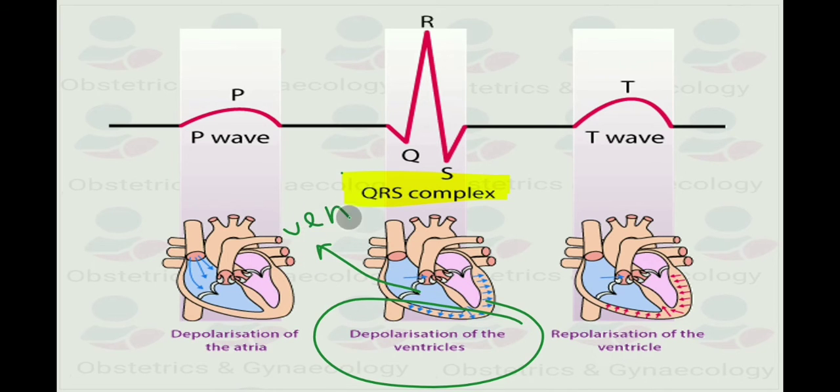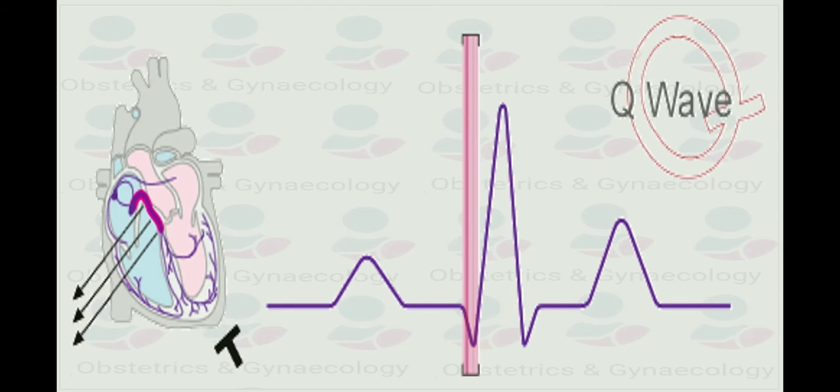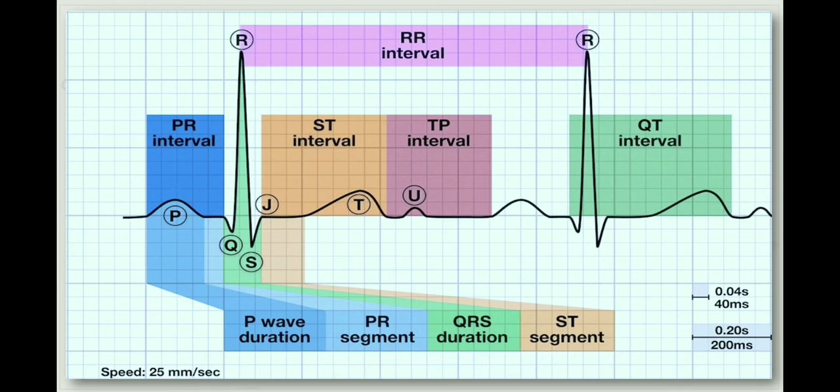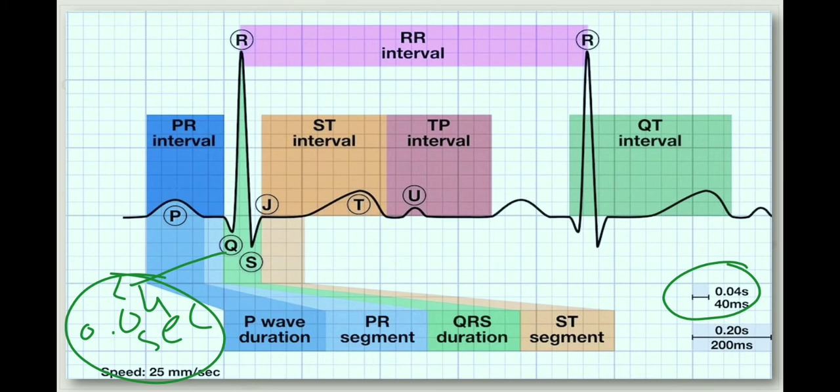In this QRS complex, the most visible part is the Q wave. Technically, a Q wave indicates that the net direction of early depolarization, that is QRS electrical forces, projects towards the negative pole of the lead axis in question. Q wave is 0.04 second, 1 millimeter, means one small box on the ECG. Each small box represents 0.04 second equivalent to 1 millimeter. Q wave greater than one third of the R wave amplitude in the same lead may be pathological. If it is greater than one third of R wave amplitude in the same lead, that might be pathological Q wave.